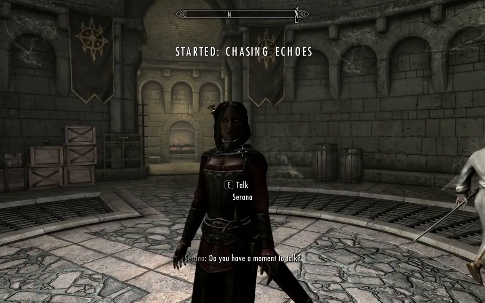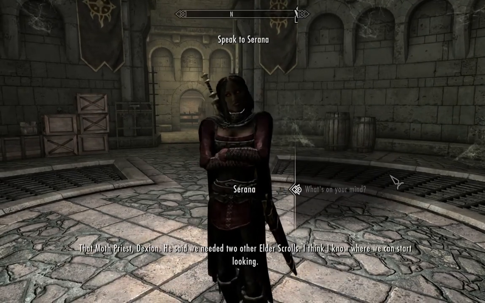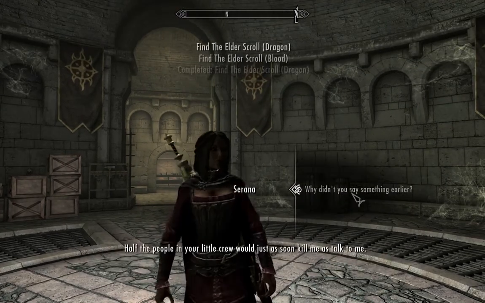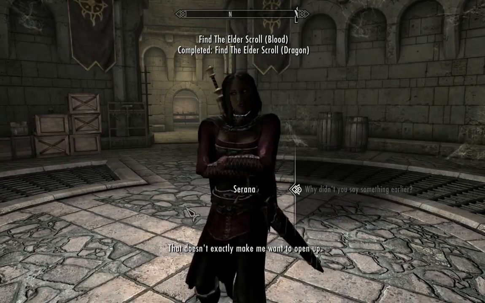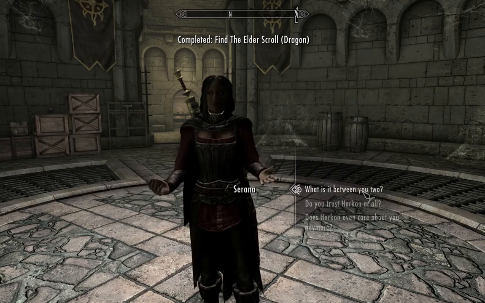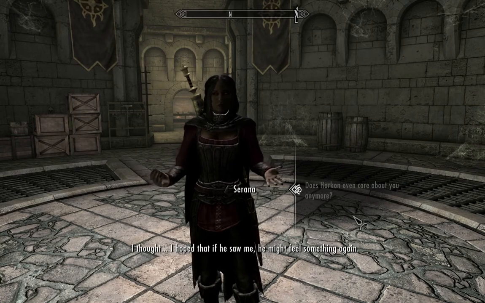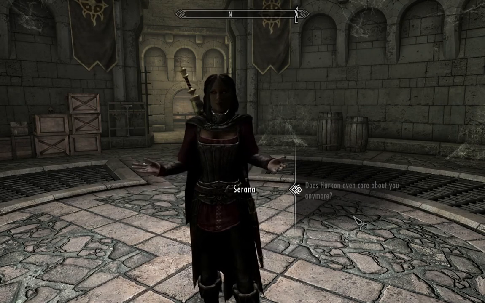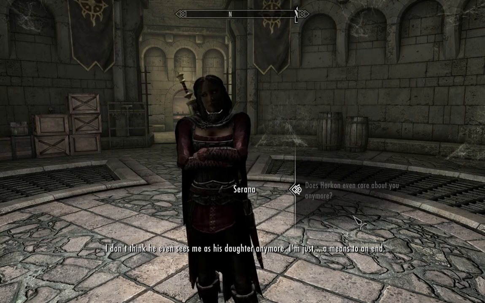Do you have a moment to talk? That moth priest, Dexian. He said we needed two other Elder Scrolls. I think I know where we can start looking. Half the people in your little crew would just as soon kill me as talk to me. That doesn't exactly make me want to open up. I got a warmer welcome from my father, and that's saying something. You know, I've asked myself the same thing. I hoped that if he saw me, he might feel something again. But I guess I don't really factor in at this point. I don't even think he sees me as his daughter anymore. I'm just a means to an end.